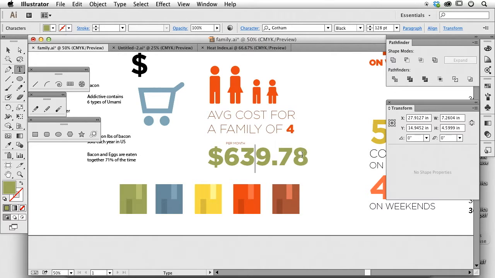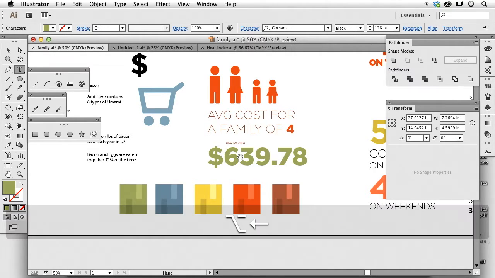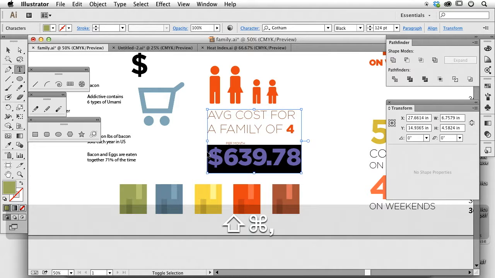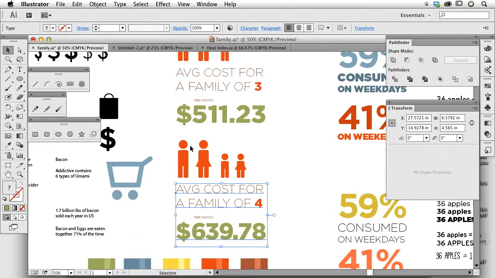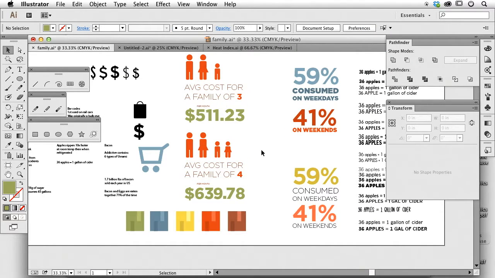$639.78. This is a little bit bigger and goes beyond the end there, so I'm going to do a little bit of kerning here, bring that way in, and I may have to reduce the size ever so slightly to bring that in. So there's my family of 4, there's my family of 3. And, oh wow, this is looking really nice and infographic-y, isn't it? I can do it! I can't believe it! I've practiced for so many years. Once you get under the pressure here, then we can finally go through the whole thing and do it as well.